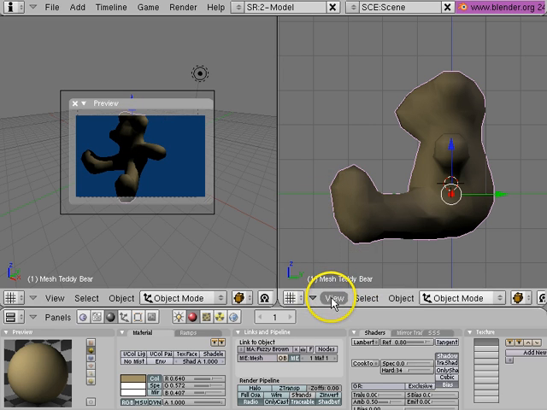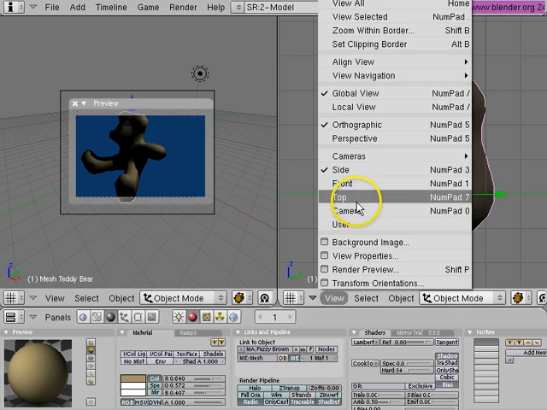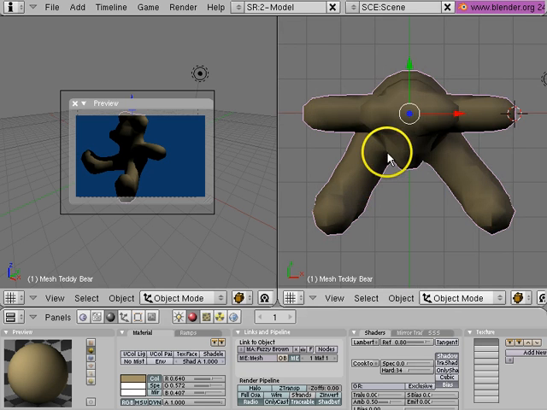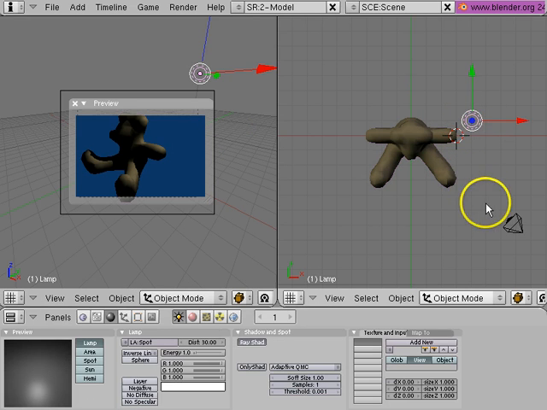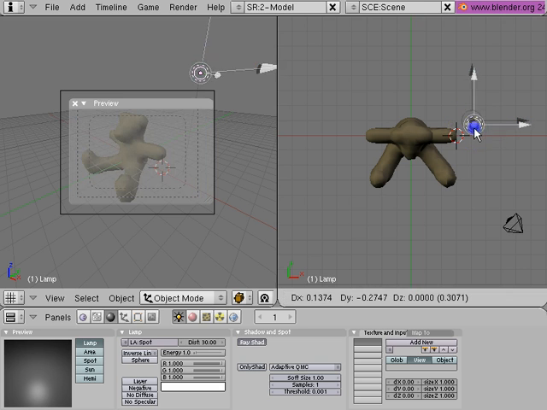And then I'm going to switch my other view over here to a top view, like a map view really. I'm going to zoom out with the scroll wheel. And I look at the placement of my camera and my light source, and I see that my light is coming from, well, a little bit behind my teddy bear, and it's backlighting my model some. So I'm going to right click on my light, and all the same transformation manipulators that work on objects work on lights and cameras as well. We've talked about that before.